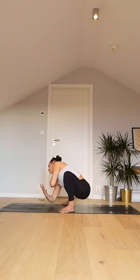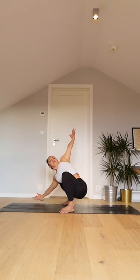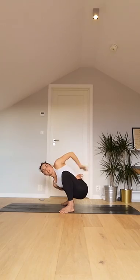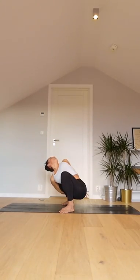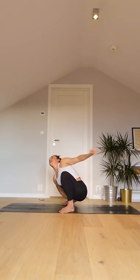Left side, left shoulder down, press against to open up. If you want and can, turn the palms in. And then press the hands away to open up the chest if you are into the bind. Slowly, inhale to come back.